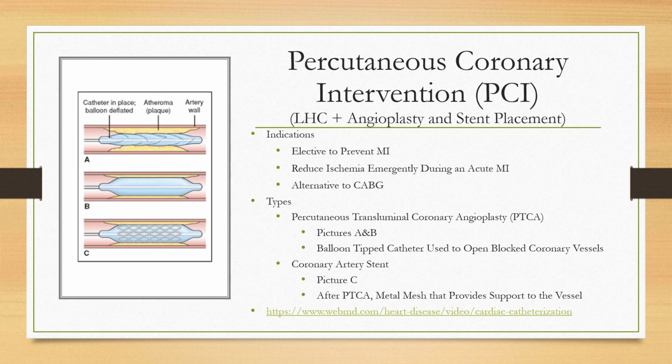Now, this can also be done emergently. Okay, so someone comes in with a STEMI, and they go directly to the cath lab and receive a heart catheterization, a left heart catheterization. They look quickly to see what blocked artery it is. They do an angioplasty, and they put a stent, and the coronary artery is open. Okay, so this can be an alternative to using a fibrinolytic. Remember that 120 minutes, right? So if you're 2 hours out, okay, fibrinolytic. If you're in downtown Salt Lake City, direct to the cath lab for a PCI during an acute STEMI.